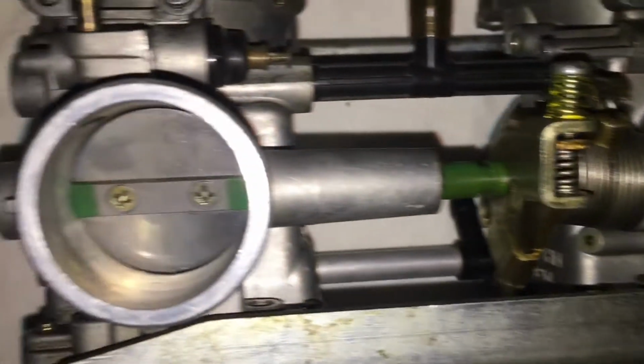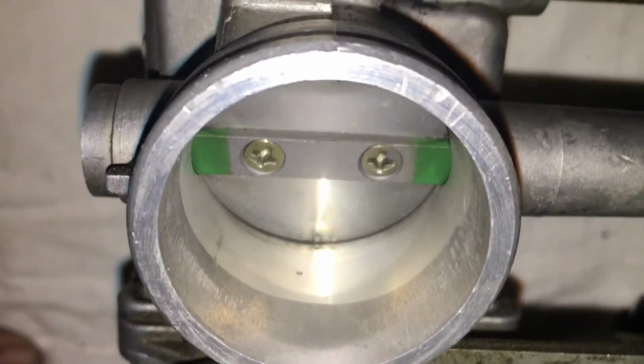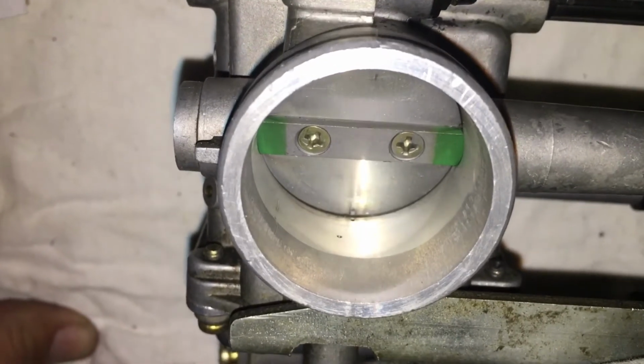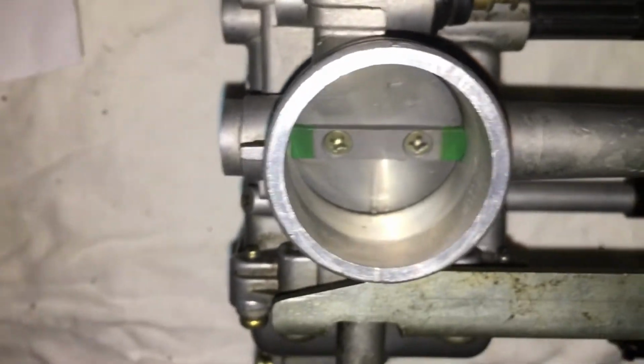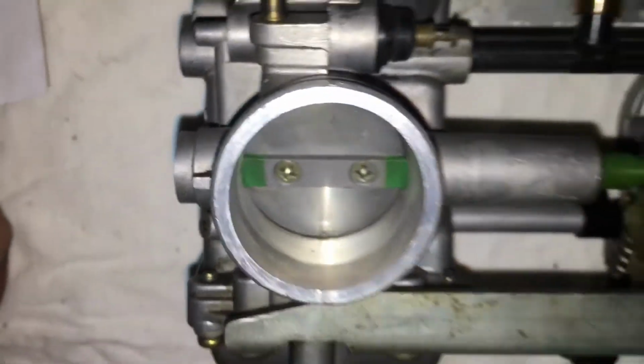Now we're going to go over here. Check that out. That is completely different. You can see the entire hole. Let's see if I can focus. And you've got quite a bit of light coming through there. I mean, that is way off from the first one.